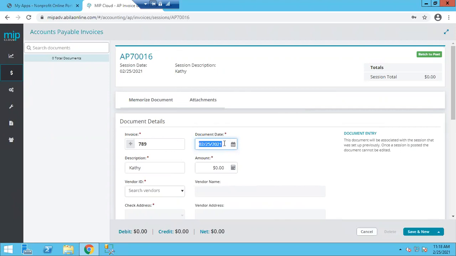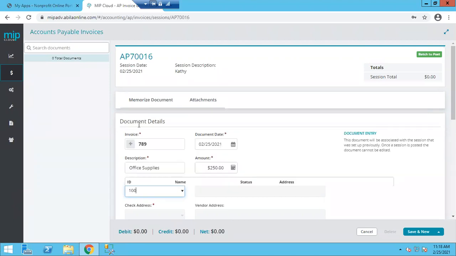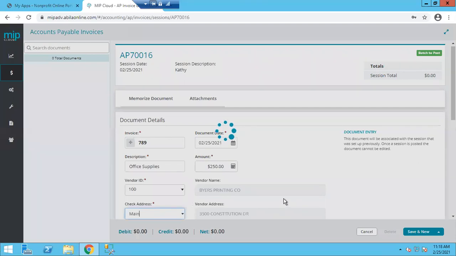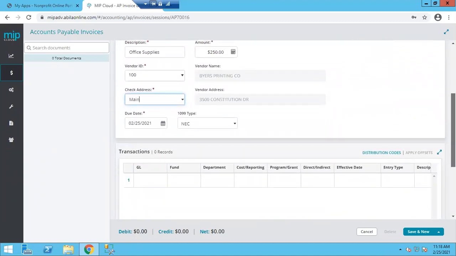Okay. Document date, which essentially is your invoice date. This might be a description of what you're purchasing, like we'll use the classic office supplies. And let's say the amount of the invoice. Down here, you've got your vendors, okay? And we can hit the drop arrow and select from a list. I'm going to go ahead and just pick one at the top, and I don't know, it's probably illogical. Well, maybe not. Buyers Printing, office supplies, perhaps. But it's the same concept as before, selecting a vendor, okay?